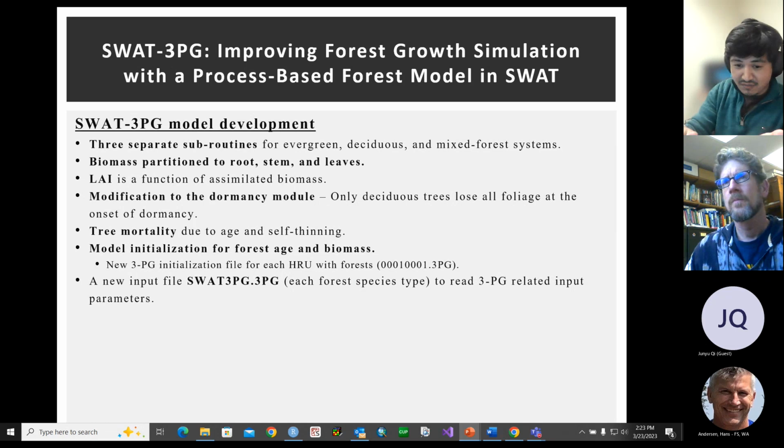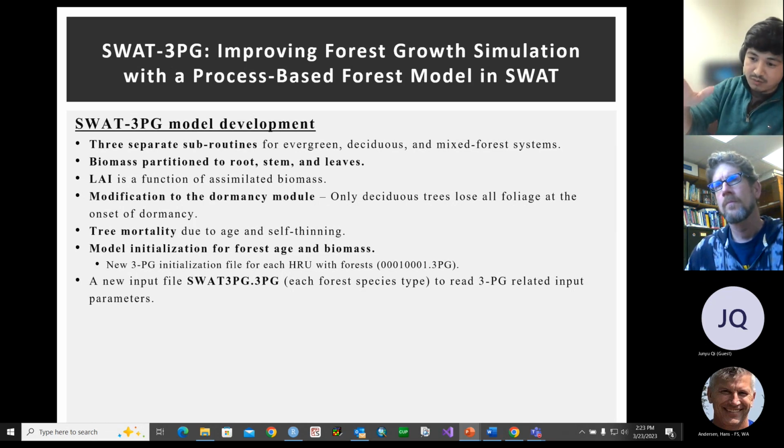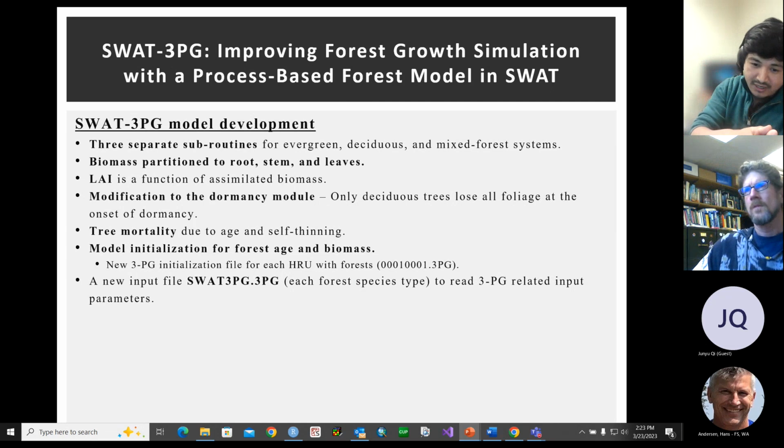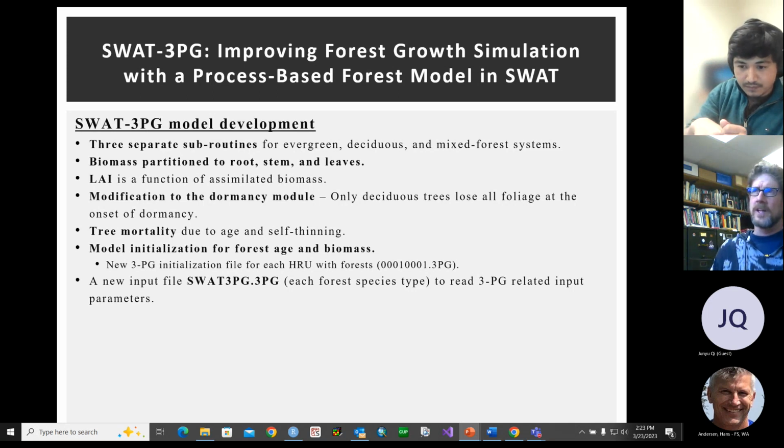For each day of the simulation, we calculate how much biomass is assimilated, so NPPC, right? After the assimilation is calculated, based on tree age and environmental conditions like weather, we partition into root, stems, and leaves. So that is how we're doing it. Okay, so at the root of it, there's some kind of allometric relationship used. Yes, exactly. The allometric relationships. That is what we're doing.